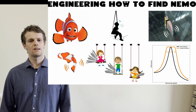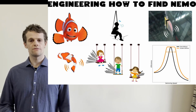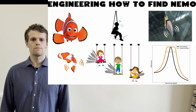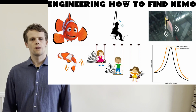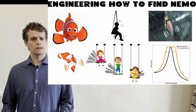If I make a robot fishtail from some fish-like materials and flick it back and forth at just the right time, it'll swim forward efficiently, like the friends on the swing. But if the timing is off, it'll be working hard like Jimmy and not really getting anywhere. But we know that Nemo's dad can swim at many speeds, so what's the trick?